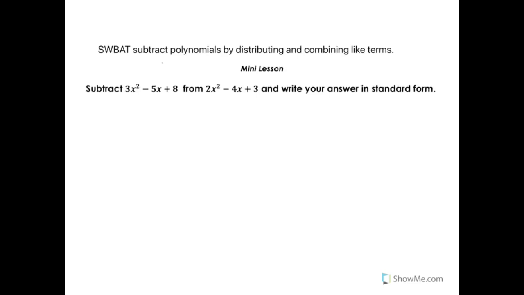Today's objective is to be able to subtract polynomials by distributing and combining like terms. We'll be reviewing subtracting polynomials given to us in the form of a word problem. So here we have: subtract 3x squared minus 5x plus 8 from 2x squared minus 4x plus 3. Now automatically from the keyword, I know that I'm subtracting these two things.